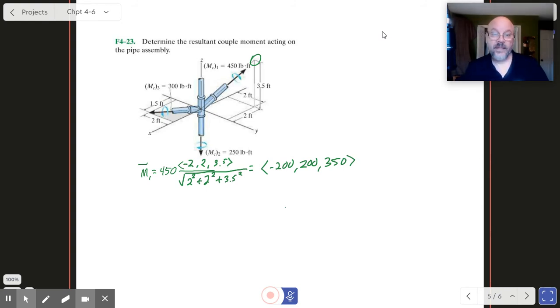Okay, then we're going to do the same thing with M2. And M2 is pointing straight down, you can see there. It's a little bit easier because it's only pointing straight down. We can really just look straight at it and write, okay well it's 0X and it's 0Y. And so it's got to have a magnitude of 250, so we'll just put our 250 in there just like that. That's going to work out just fine.